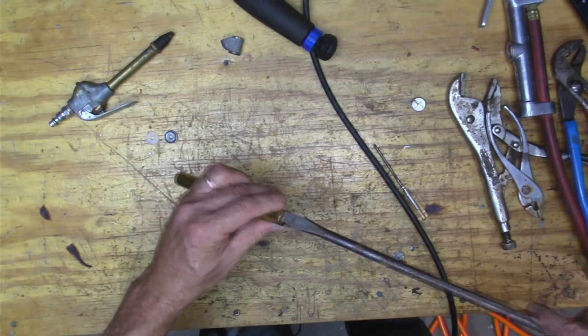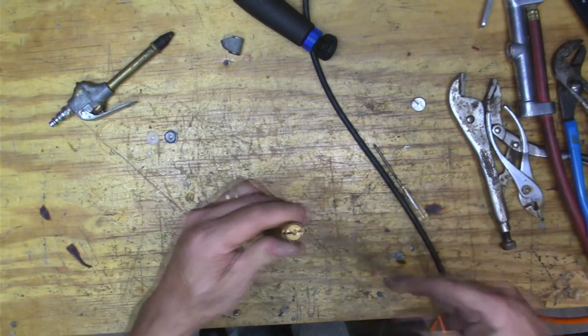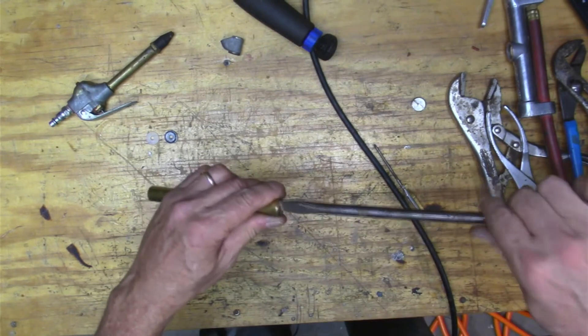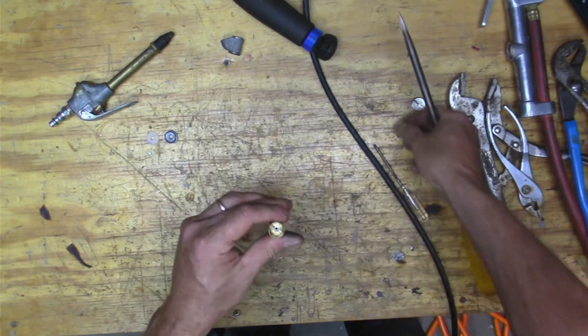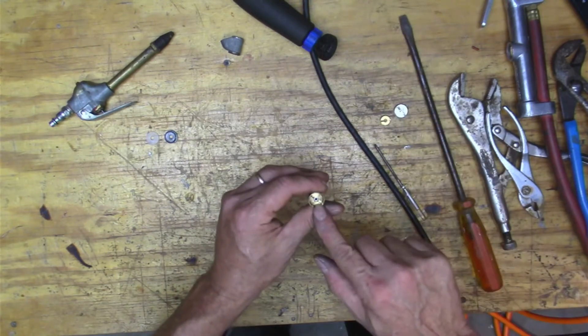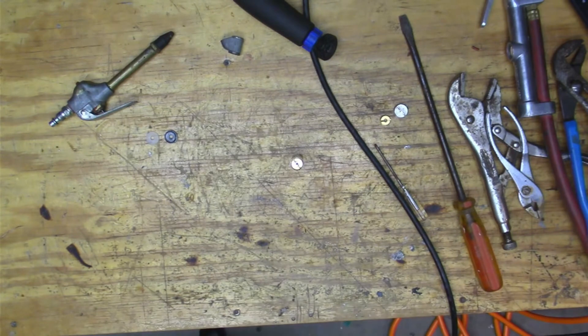Let me just take it apart and I can show you how it works. We're going to take this, this is kind of the set screw. So once you set it you use this to hold it in place. And then inside there there's another set screw and I'm just going to get a small screwdriver and we're going to use that to get that out.